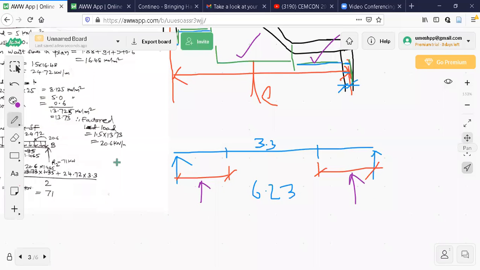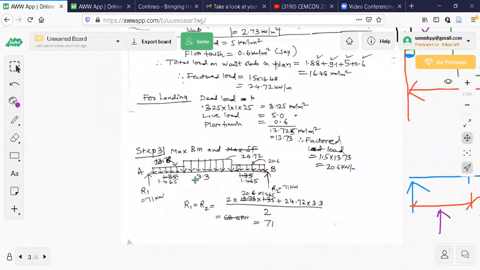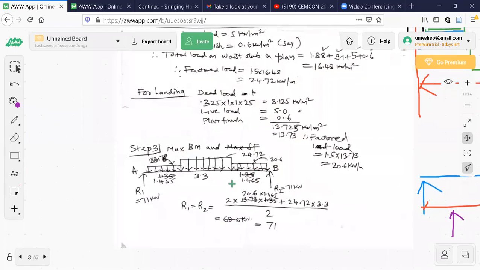You can see it is 1.465. This side 1.465. In the middle, going is 3.3. It is landing plus half of wall thickness or half of support thickness. Again, this side also the width of the landing, that is 1.35 plus 0.23 by 2.